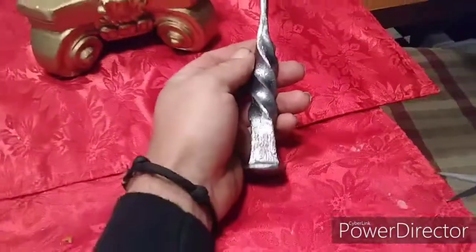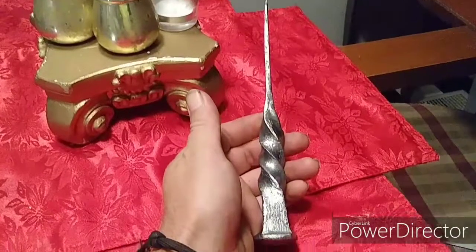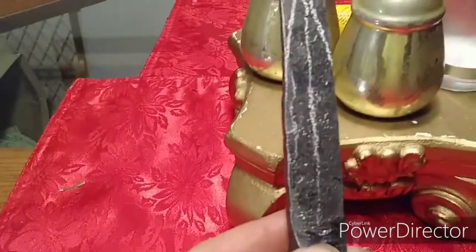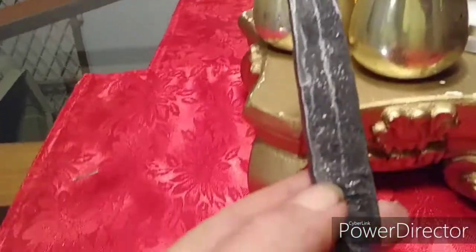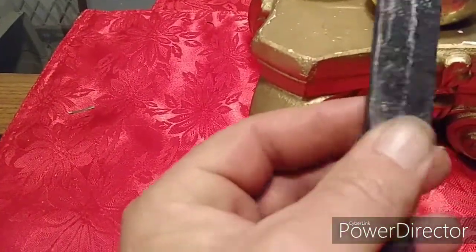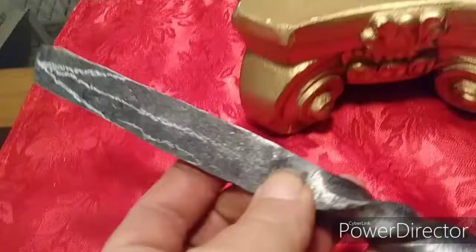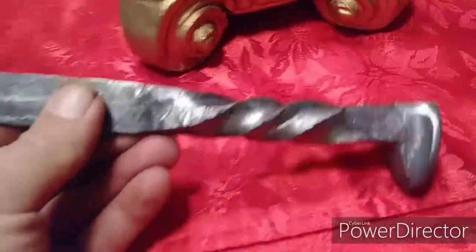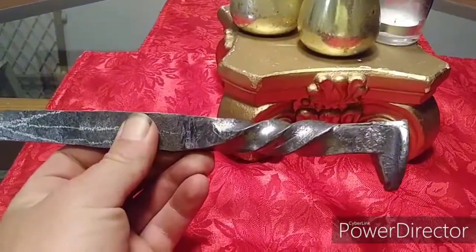So, for the most part, we got her straight. I can bend it over a little bit. So there you have it, the bevel start. It'll come to a nice point, and it should have a double edge on it. And that will be a large letter opener. That was definitely fun and challenging.